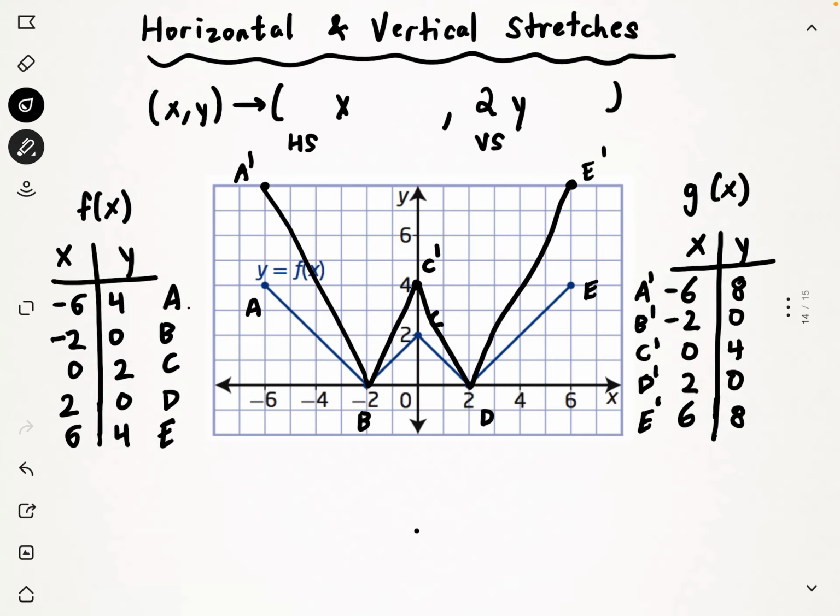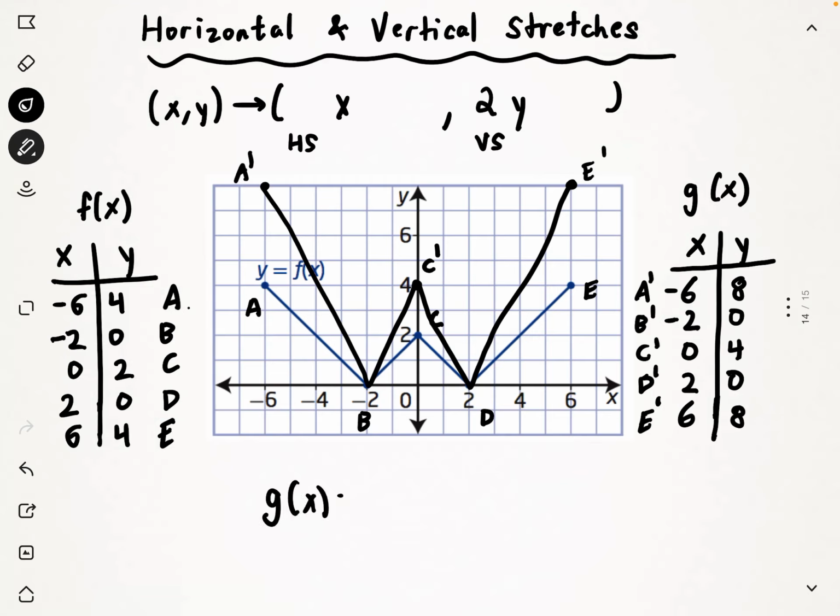Okay, so you can see right here that if you do a vertical stretch of 2, you take the same function, you're not shifting it left or right in this case, we're not reflecting it around the x or y axis. We're just taking the graph and stretching it vertically twice as much. And if we were to make an equation from this, this is how the equation would work.